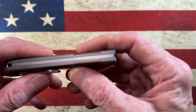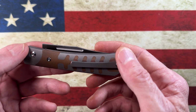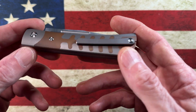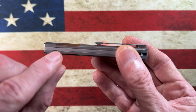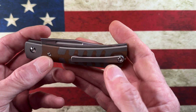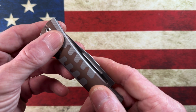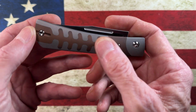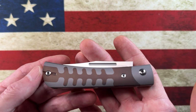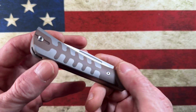And that's how I was able to find that the TS123 was back in stock. What makes it unique, and what made me very attracted to it, was that it's a modern slip joint, a modern folder, with this titanium and copper scale, where the copper is actually inlaid into the titanium. And it's done amazingly well, with absolutely no displacement between this copper and this titanium. You've got this real nice ribbing that goes across the bolster, also across the body of the knife.